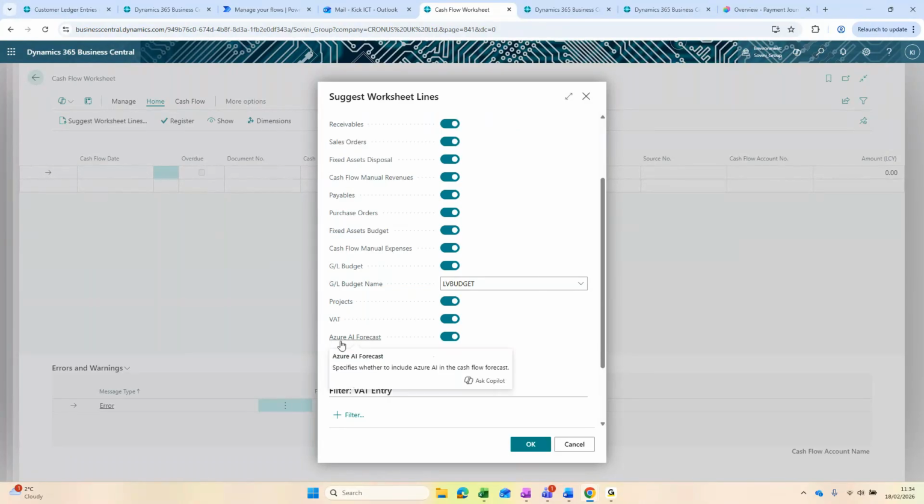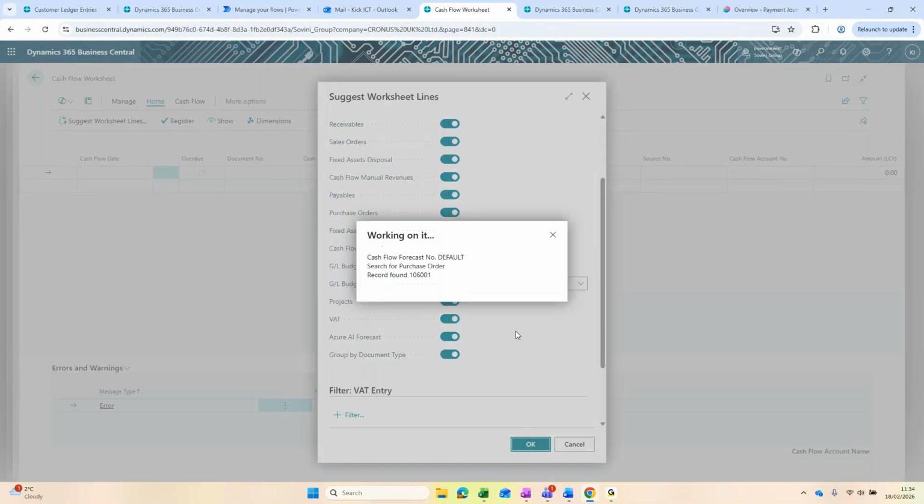But I wanted to call attention to the fact that this will also use elements of Azure AI. So this is the model sitting behind Business Central, and using this, providing it has enough historical data, and we're setting a tolerance as to how certain the AI model has to be before the entry is included, it will then produce some AI forecast for us as well. But it's important that we're remaining in control of this, and we're specifying how certain it needs to be before that can actually become a registered entry.